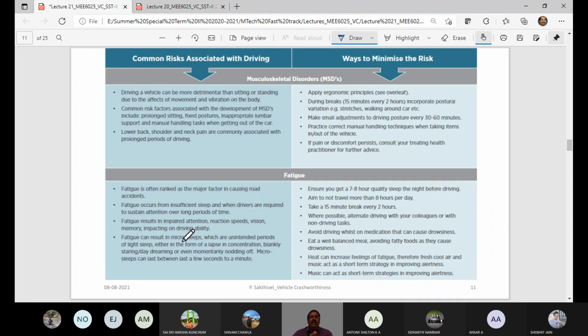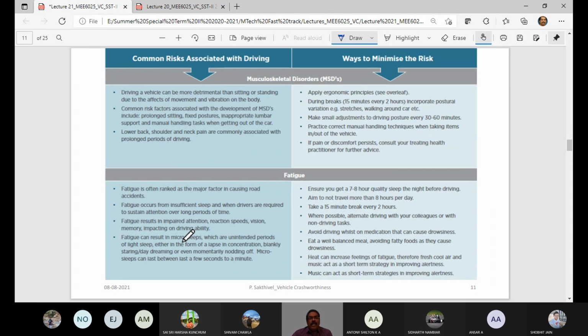Then, looking at it in more detail, what are these musculoskeletal disorders involved in vehicle driving, and how can we minimize that risk is what is there in a couple of slides to look at. Driving a vehicle can be more detrimental than sitting or standing due to the effects of movement and vibration on the body.